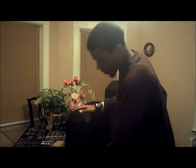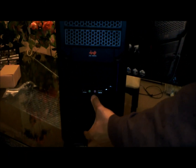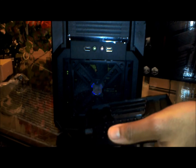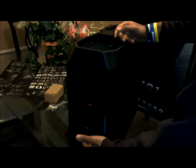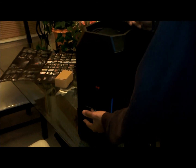The front of the case features 4 face buttons: your power button here, your brightness button here, and 2 additional buttons right here. You also have your pull-out, which is a 120mm fan in the front of the case, which is very well done. It has LED lights that light up on it. Also, don't forget down here, there are also USBs, a headphone jack, and a microphone jack.